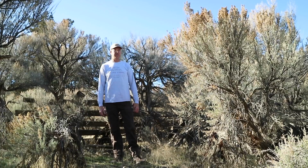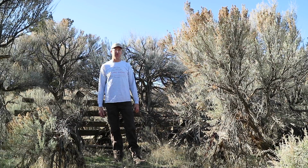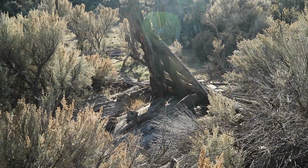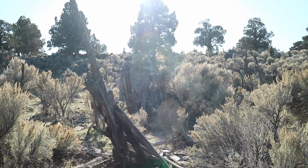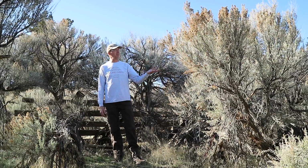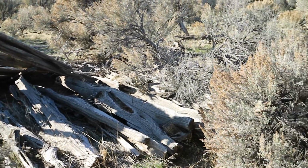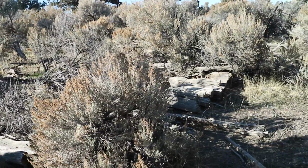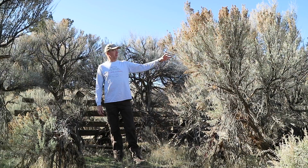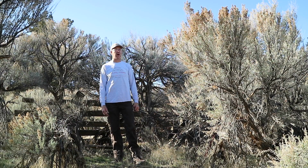He ran herds of thousands and thousands of horses across this country. And at one point, it seemed like Bill Brown probably was unstoppable, and he was destined to be one of the wealthiest men in the West. But then the market changed for the horses, and the bottom dropped out of it. And within a very short period of time, he was selling off portions of his holdings out here. And basically, from what I understand, died pretty much penniless. So, pretty interesting story, but all across this country, there's little chunks of his camps and the history of his empire out here.